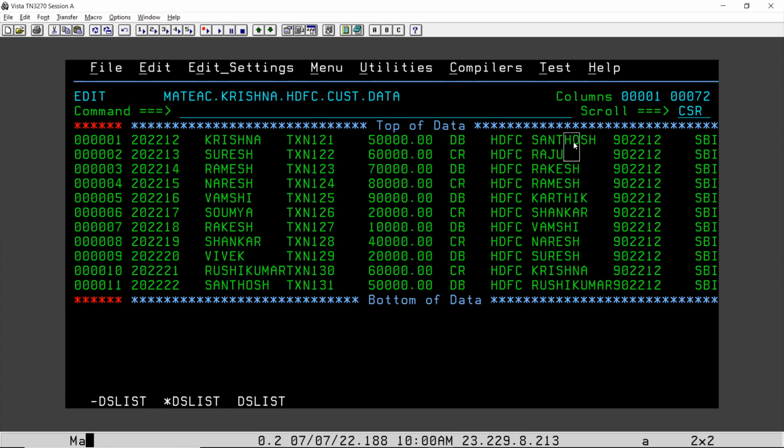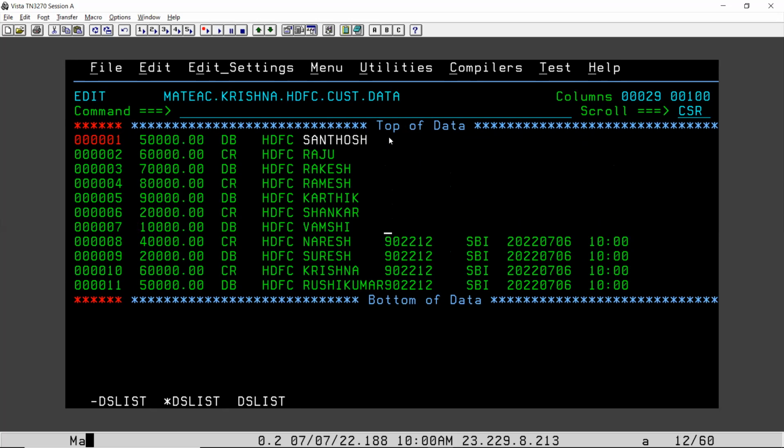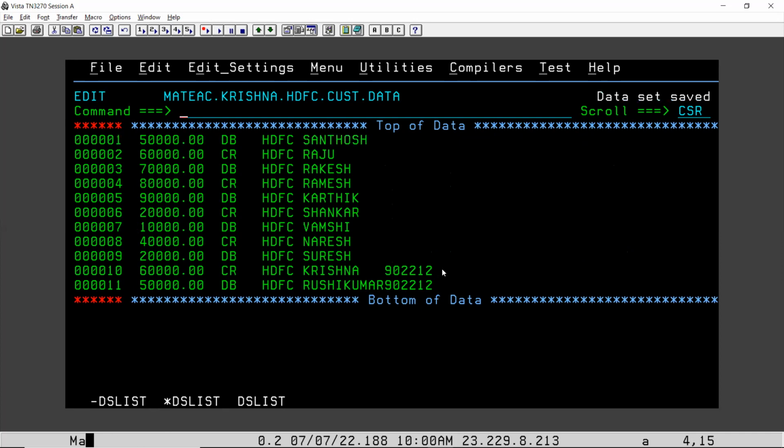Okay, so I will remove this. Or we can use just one field, date field we can use. I will remove all other fields. Okay, date field I will keep. So copy and paste like this also.